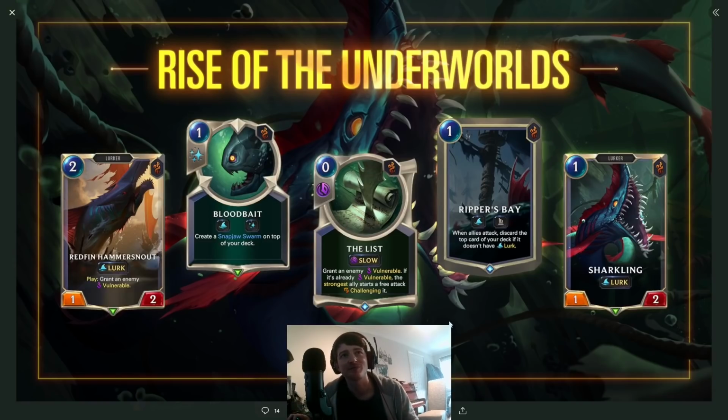The List. 0 mana, slow speed. Grant an enemy vulnerable. If it's already vulnerable, the strongest ally starts a free attack, challenging it. So I'm not sure if this is hinting that there's going to be some kind of vulnerable synergy with Pyke. It seems like there could be, just because it says if it's already vulnerable, so I imagine maybe Pyke will give vulnerable as well. I don't know.